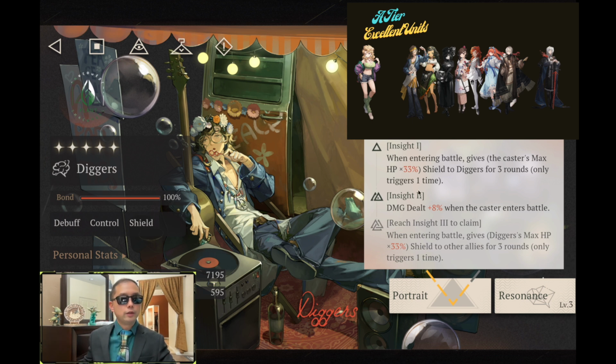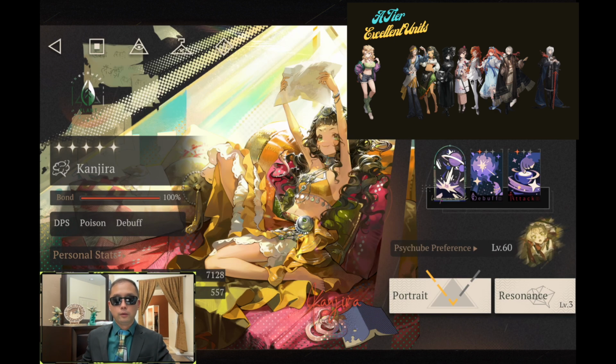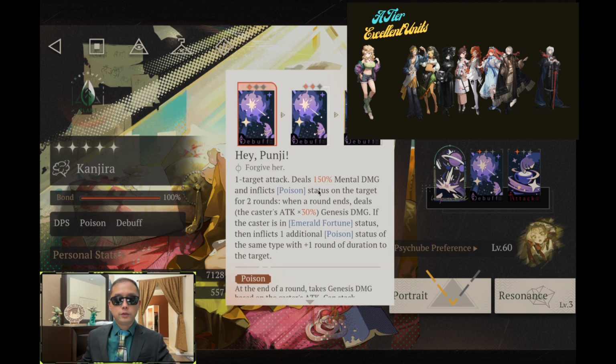Moving onwards to Kanjira. During my previous tier list video, there were 3 people who commented that I put Kanjira too low, and I have to agree. She is actually an excellent sub DPS because she is an applier of poison, as you can see with Heipunji. Even a level 1 incantation inflicts poison on a target for 2 rounds. I kind of wish that this was a multi-target attack.